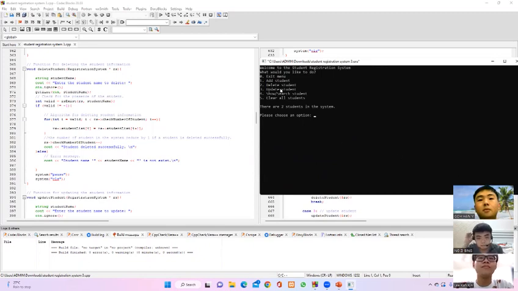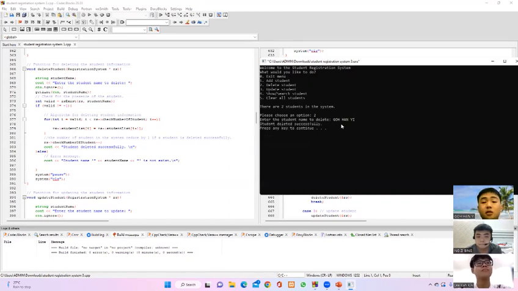Okay, now I would like to talk about option 2 in the menu, which is delete student. If the admin types option 2, then it will display: enter the student name to delete, and the user can enter the student name that matches in this system. Also, if the admin types the wrong name, for example Charlie, it will display that this name does not exist in this system. Let's type again. Okay, and type my name.